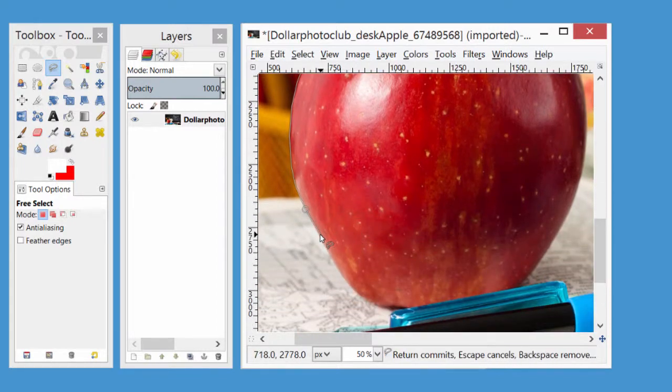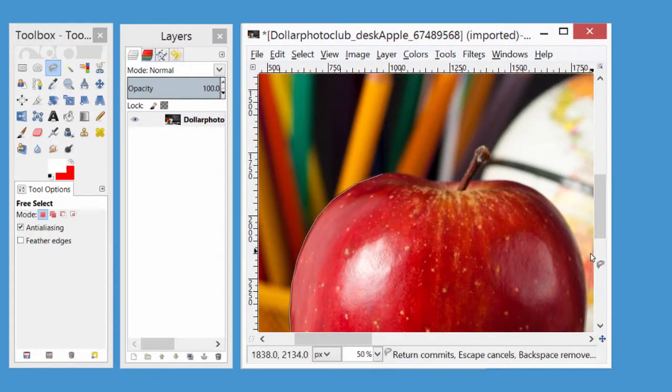Here we can scroll down so that I can see the rest of the apple. And I continue to draw my line around the edge of the apple. Here it's got a flat bottom, and we keep drawing up the side until we have the entire apple outlined. Here I can scroll back up to the top to continue my outline of the apple. Here we go, and we'll get the stem. There we go. So we've got the apple outlined.